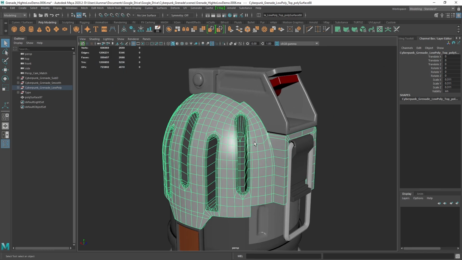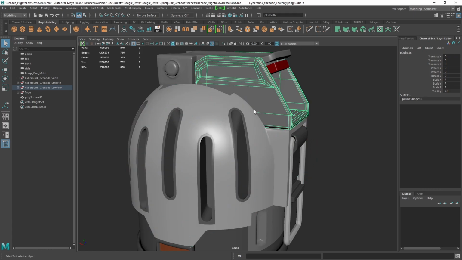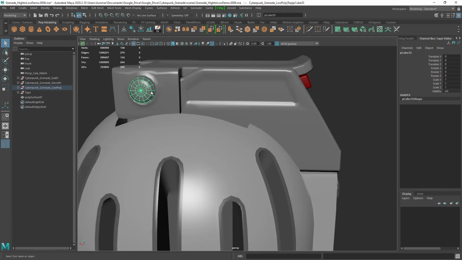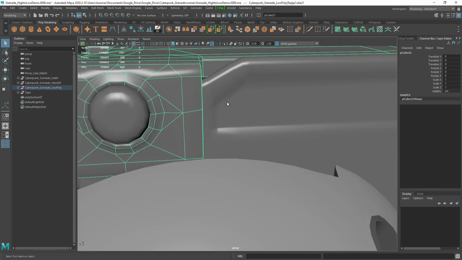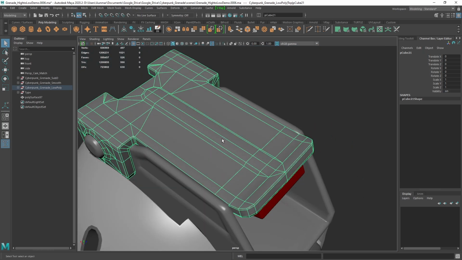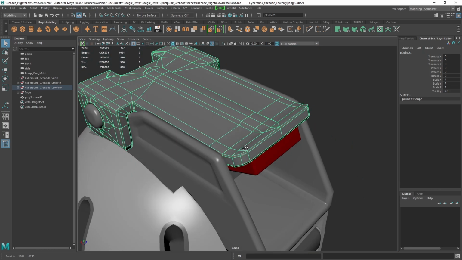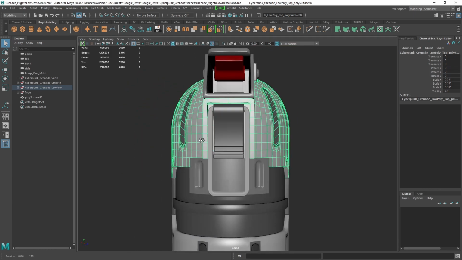Now, if we take a look at using triangles for optimization, you'll see that this model is full of triangles all over the place. And this is just going to help with the optimization process, because I don't want to carry over edges that I simply don't need, right? And that's a big part of the optimization process, all right? So make sure to use them where you need them.